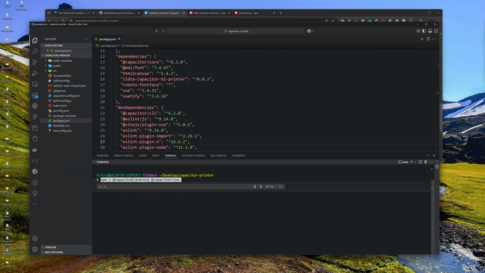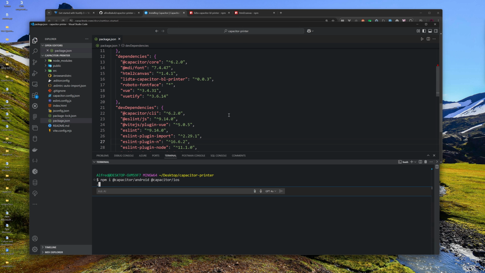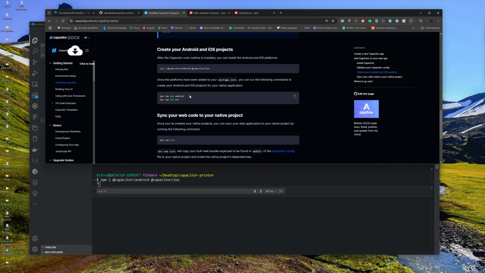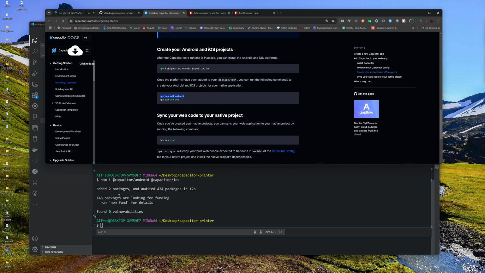So I'll go ahead and paste that in, and that should not take time, it should just bring in the two projects. Then what we have is to add each of these projects to our Capacitor project.